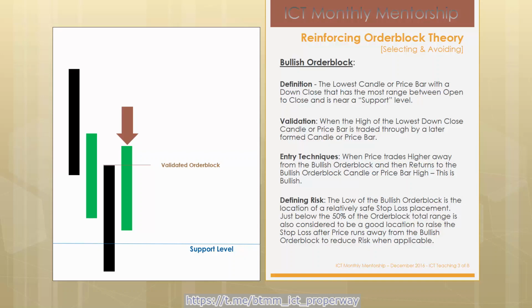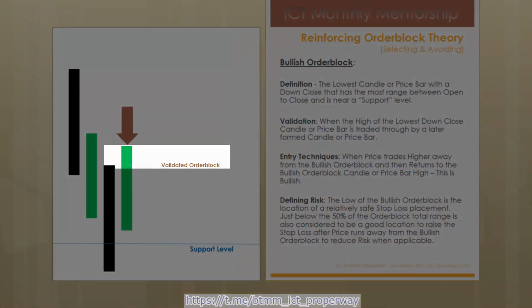Now, at this moment, if we trade back down, once that down candle or suspected bullish order block's high is violated, we can now highlight that candle's high, and even in the very candle that broke that down candle's high, if it trades back down to that down candle's high or the bullish order block's high, that could be a retraced price which we could day trade off of or enter our longs early. In other words, we don't have to wait for a later time for it to trade back down into this level.